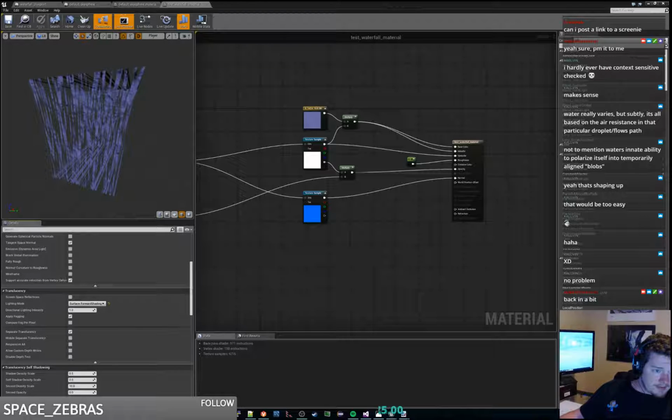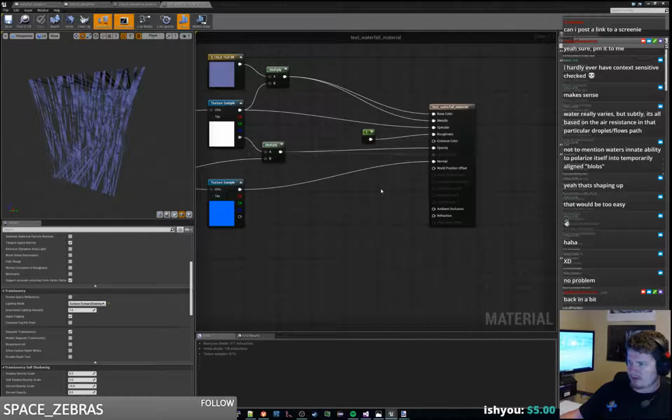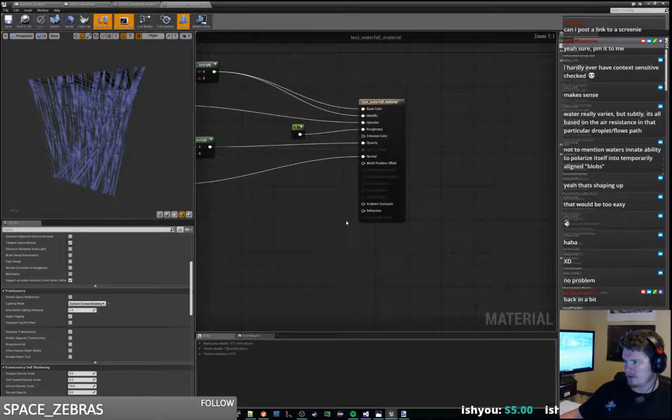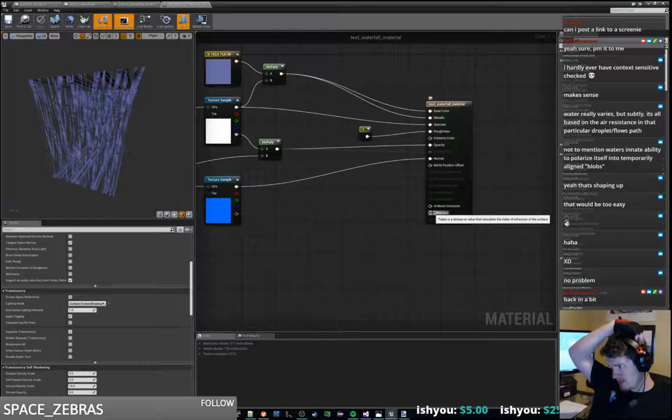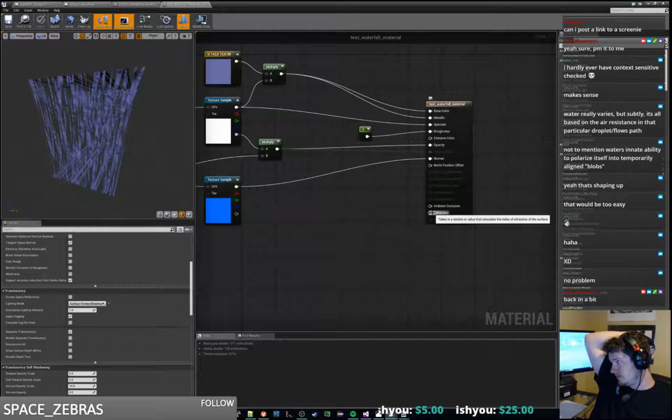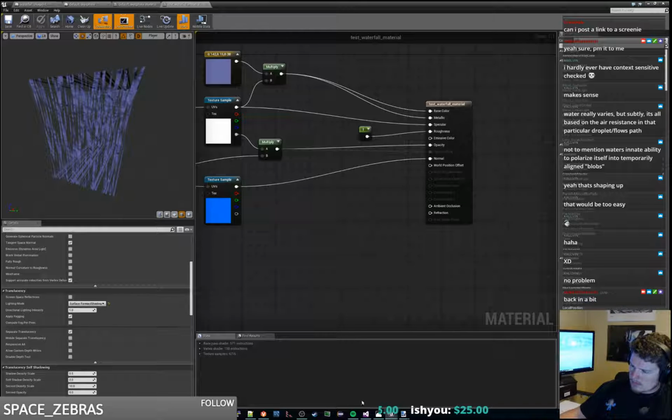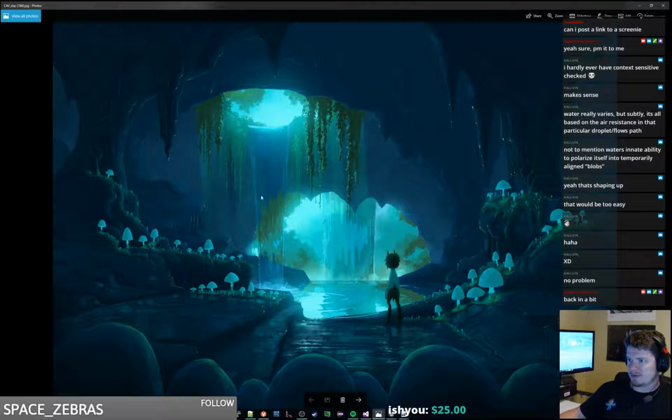Now that the material has the correct properties, we can start adding our material expression nodes with all the required things. Okay, so refraction. Alright, we have surface forward shading, that's fine. And we want surface forward shading because it's got better lighting. But the refraction stuff is here. So it takes in a texture value that simulates the index of refraction of the surface. So in our piece of concept art, we've got this refraction effect here.